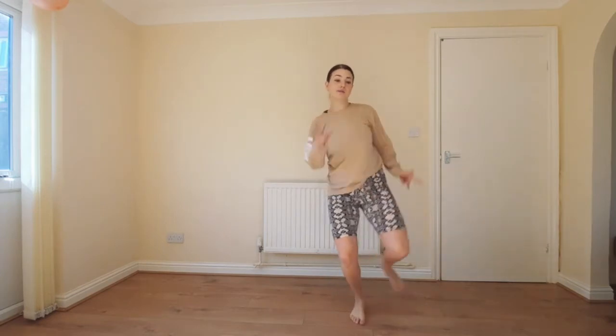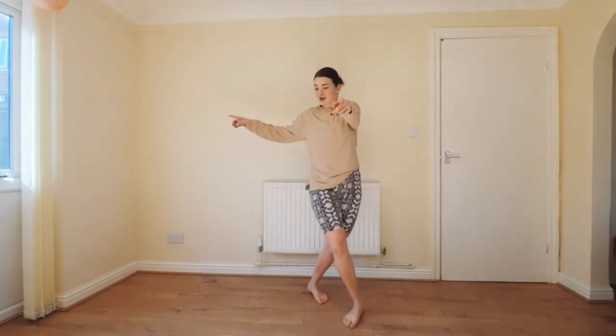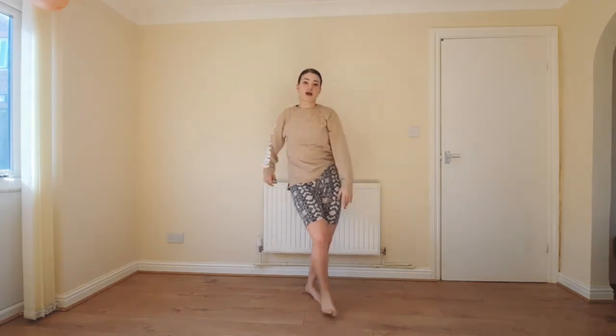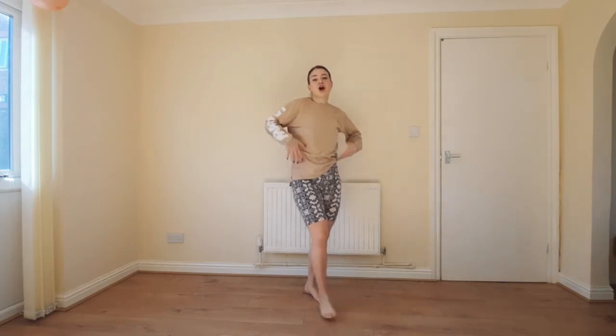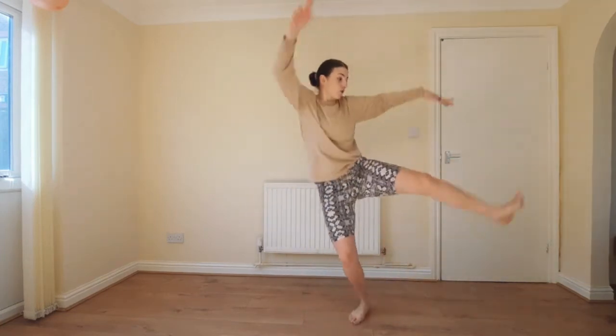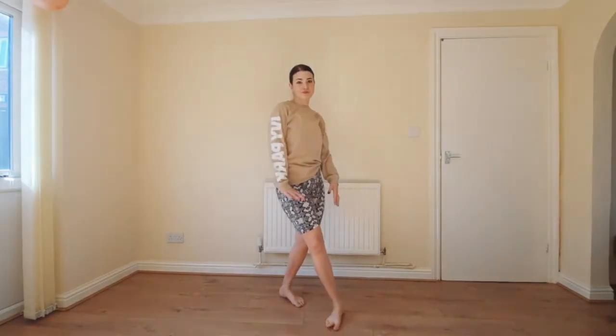And with your arms, I'm just pointing in front with my right, opposite arm to leg. My left arm's coming out to the side, and I switch again. So your arms can be quite free. This is just what I'm doing with my arms, so you can copy the same arms as me.